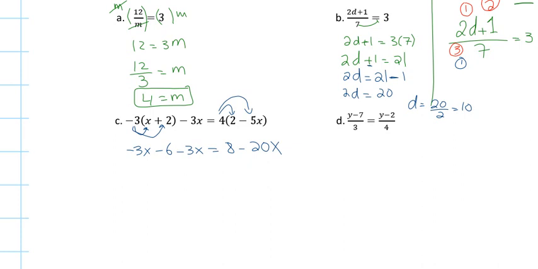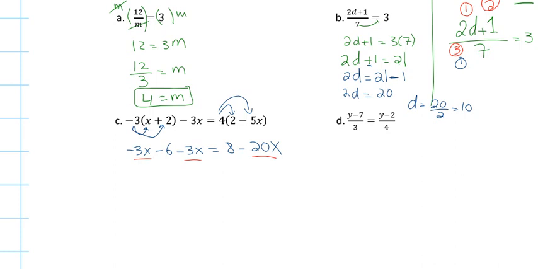Now you see for this one, there's x's on both sides. Okay? It's not only one side. So anytime you want to isolate for x, you want to keep the like terms on the same side, and the other terms on the other side. So what I want to do is have my x terms on the same side of the equality, and then the other terms, the -6 and the 8, on the other side. Okay? So I want to collect like terms. Bring the x's to one side, bring the numbers to the other side.